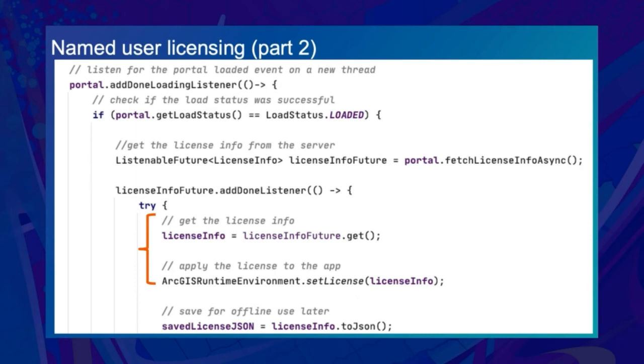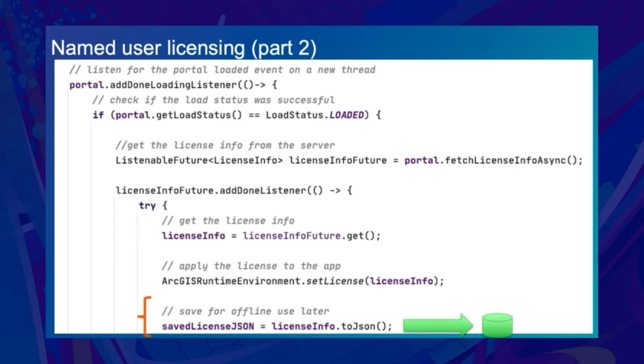Now you might be forgiven for thinking there's a little bit of a flaw here, because earlier on I was talking about offline workflows. So maybe you're thinking, how on earth is this going to work if I don't have any network connection? I've got to use the network to log into my portal. Well, don't worry, we have thought about this.